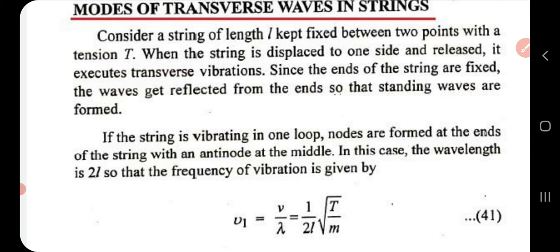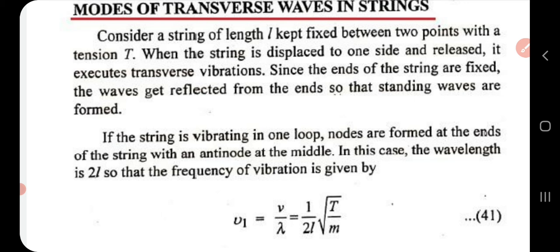As already said, when it is fixed between 2 points, naturally that string will experience a tension T. Now we are displacing the string to one side and then releasing it. Then it will execute transverse vibration. The ends of the string are fixed, so the transverse wave thus developed will reflect from one end to the other end. So standing waves are formed.